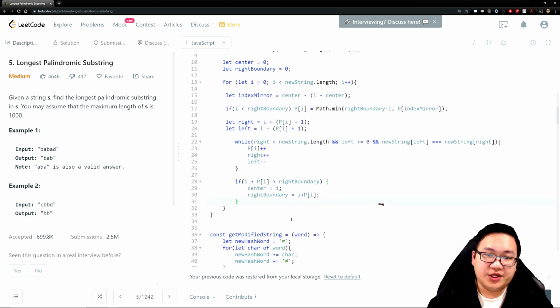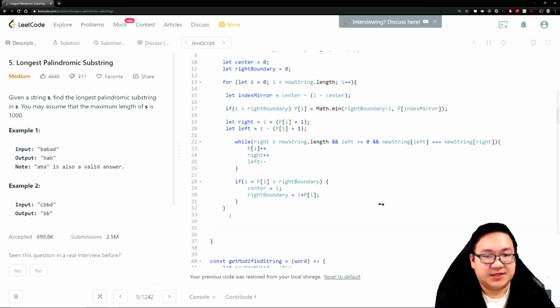But we're not quite done yet, because right now all we have done is construct a P of I that tells me where the longest palindrome is. We still have to return the actual palindrome itself. So the last bit is to see what the maximum length is. I'm going to call it length.